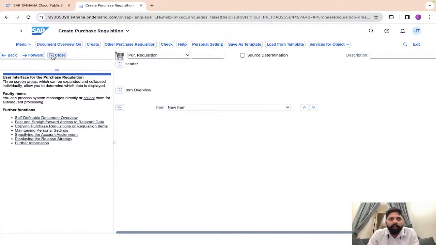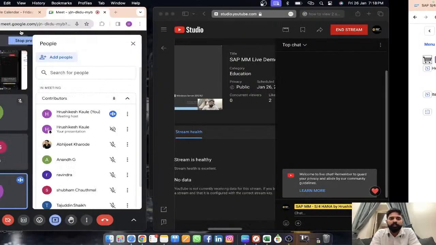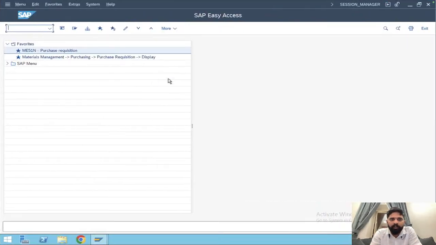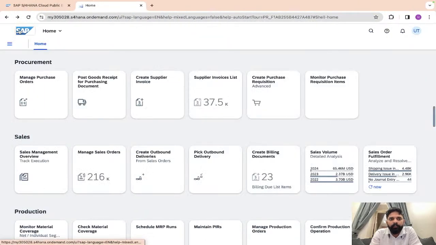SAP has given this as a different interface with many features which SAP cannot provide in the GUI. The GUI is this one. They have provided graphical presentations and more on Fiori.